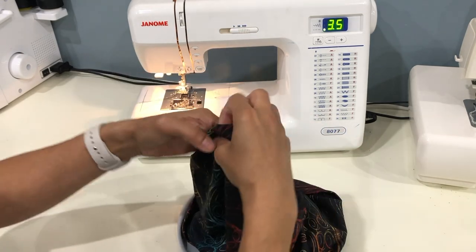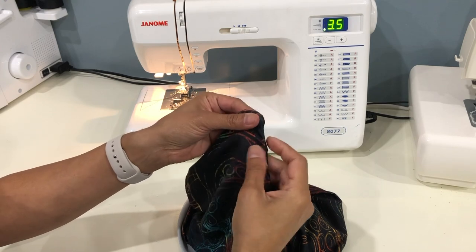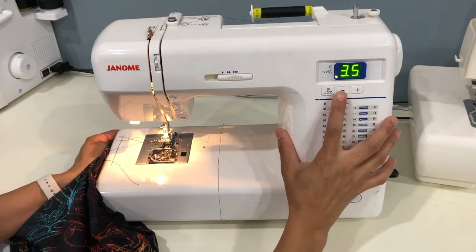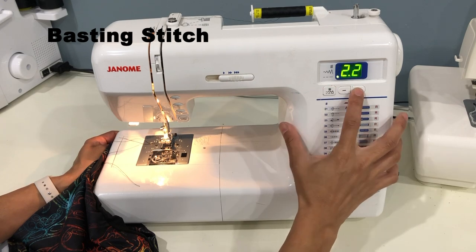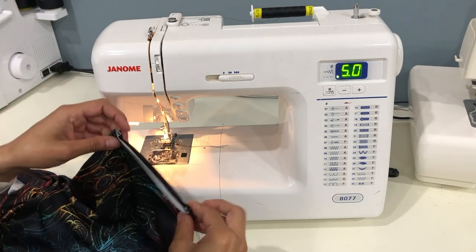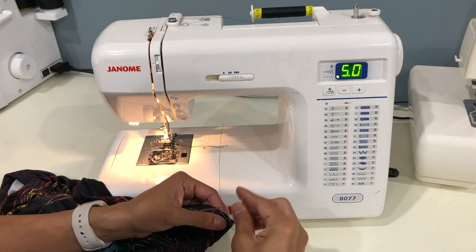But what we're going to do now is turn everything right sides out, and we're going to line up the raw edges of that front edge of the halter top. Take it over to the machine and using a basting stitch, which is a straight stitch at the longest stitch length, we're going to baste right across that top front, just lining up those raw edges and keeping them together so they don't wiggle around in the next step.